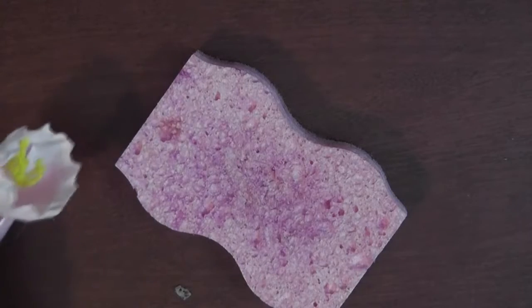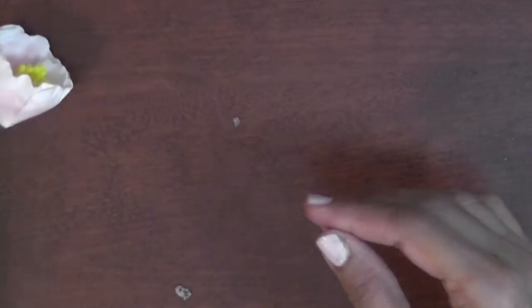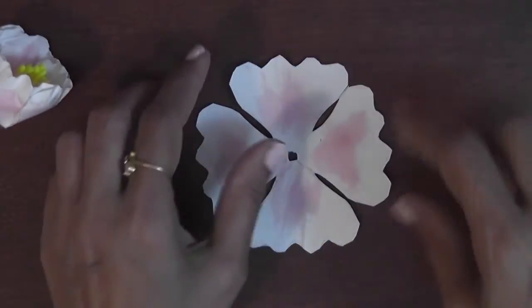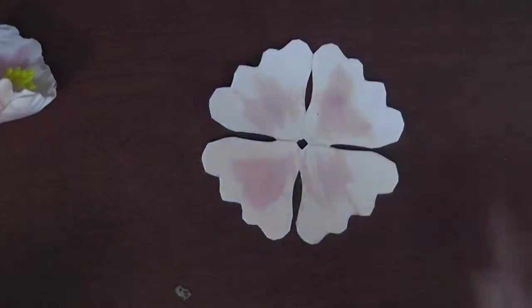Okay, now let's go to our next petal. So this one petal is done. So grab another small size petal and do the same thing, like apply water first and then squeeze the tips of this petal, let it dry, and I'll be back. Okay, I have this second petal ready.